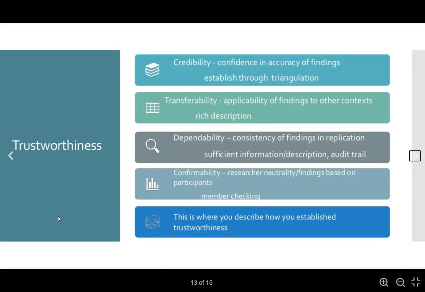So whatever that looks like for your study, you'll just want to describe how you carried these things out. And again, any deviations that may have happened. And if you did deviate from your plan, you'll want to talk about what you did instead to ensure that your study is maintaining trustworthiness.